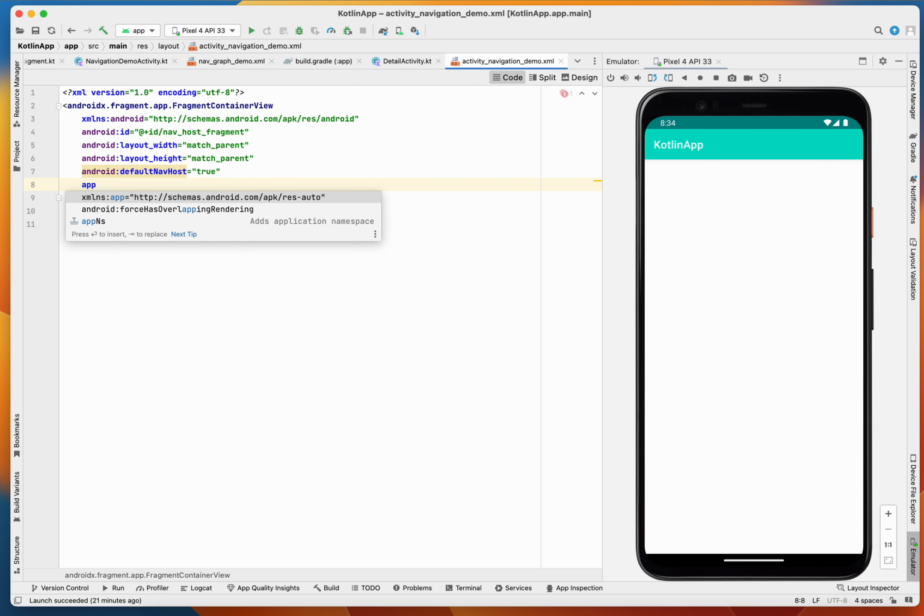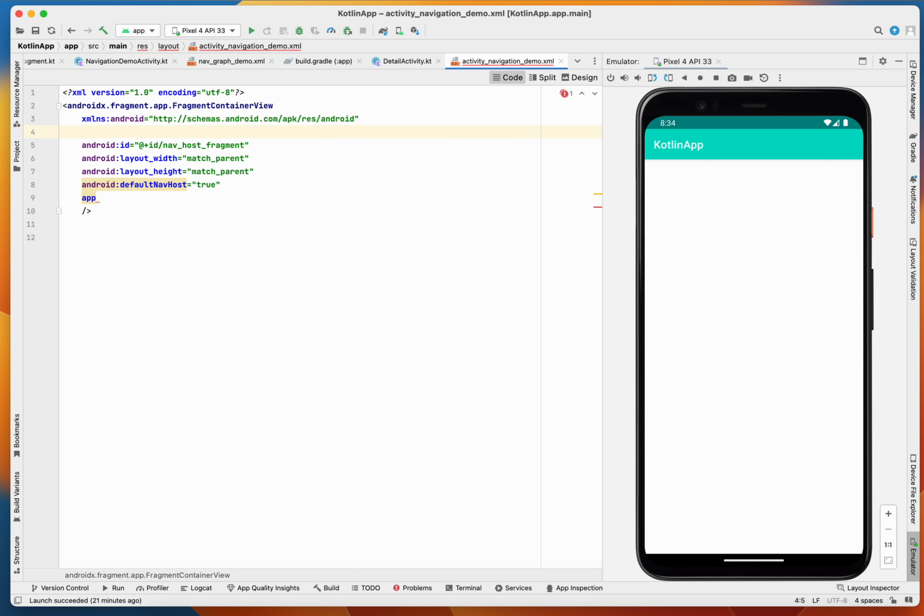Actually it is for the application namespace, guys, so I have not implemented my application namespace here. That's why I was not able to implement this default nav host.